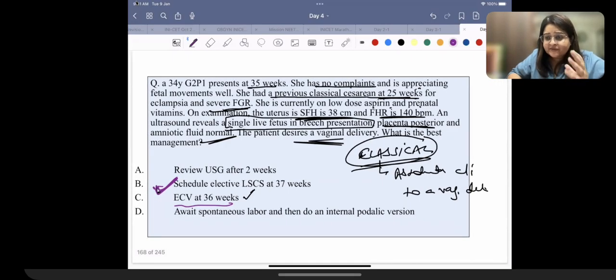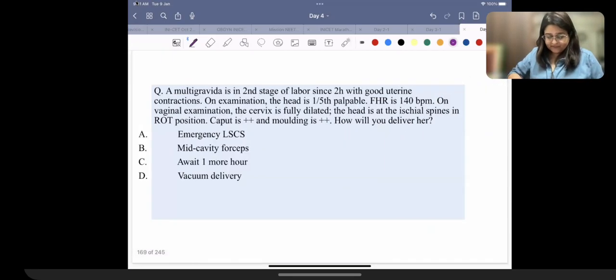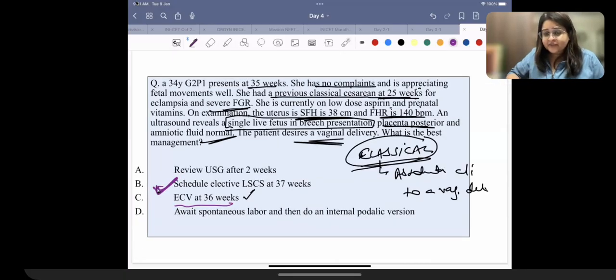In cord prolapse, if the fetus is dead, then we don't need to do anything, so deliver normally. Then why do you want to do a cesarean? The reason for doing a cesarean section, Astha, is to quickly take out the distressed baby. If the baby is dead, then there's no point. Okay? Yes, correct. This is complicated breech. But remember, if she was a previous LSCS, you can turn the baby.